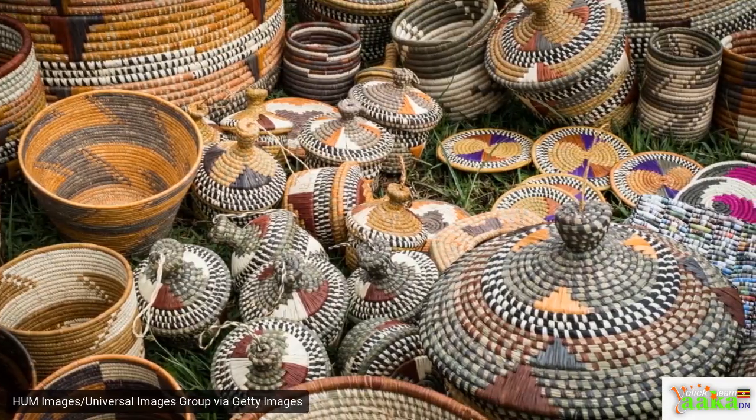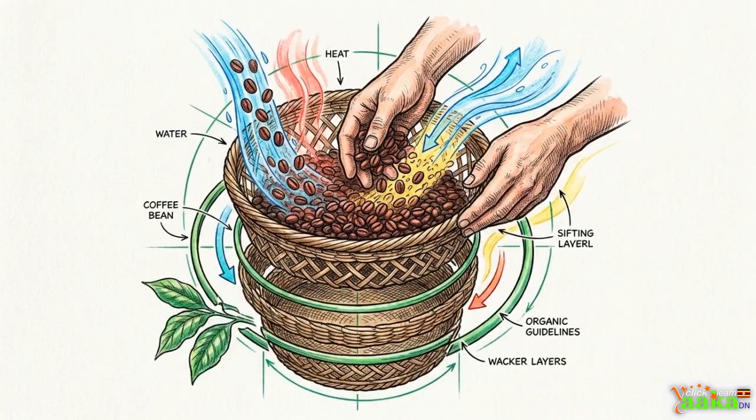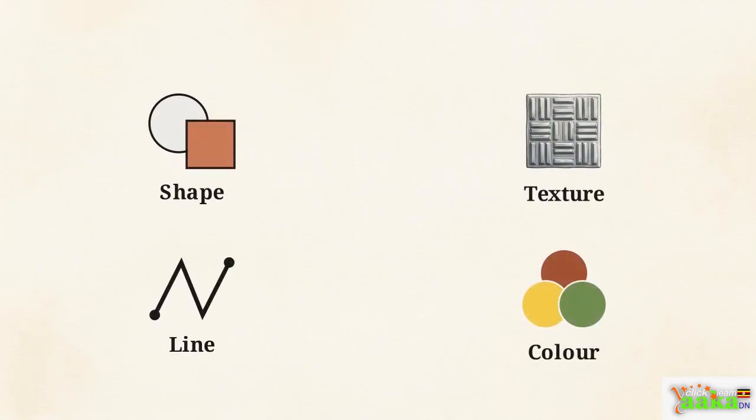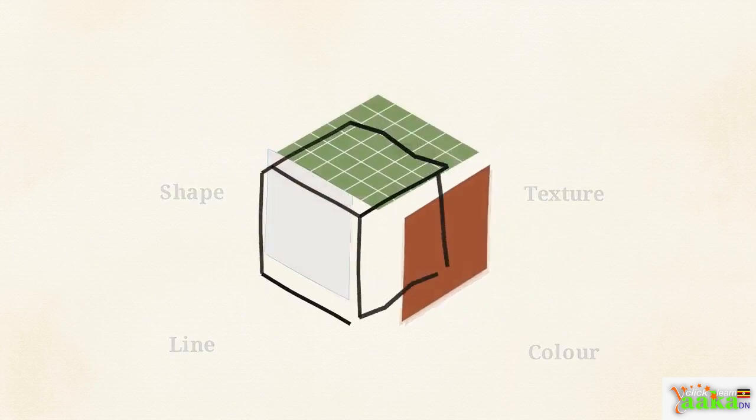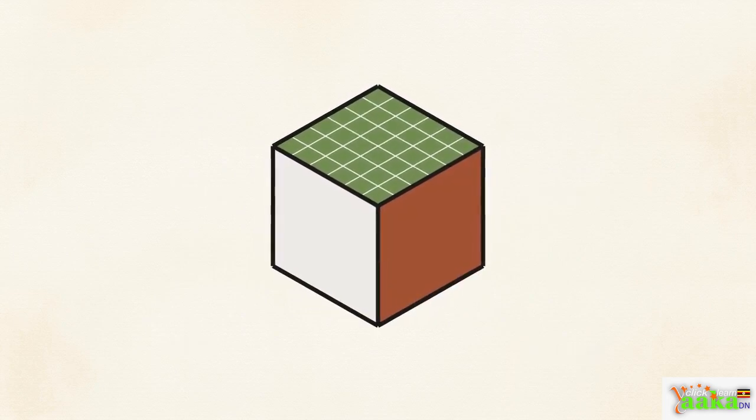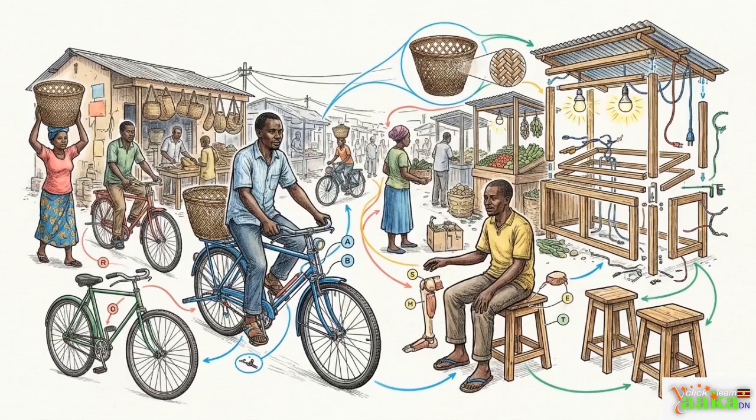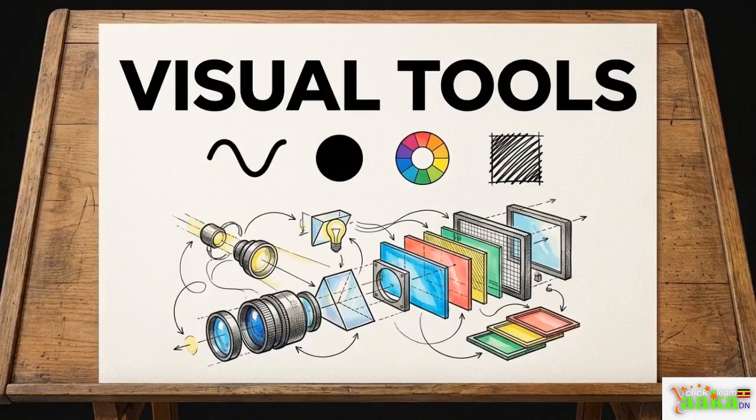They are extremely lightweight with porous sides, making them excellent tools for holding or sifting dry goods like coffee beans and millet. To create these highly functional tools, designers rely on a specific set of visual building blocks. These objects are engineered tools. Design is the invisible planning that makes our daily lives easier and safer. We call these raw visual building blocks the elements of design. There are 4 main ones every designer uses: line, shape, color, and texture.